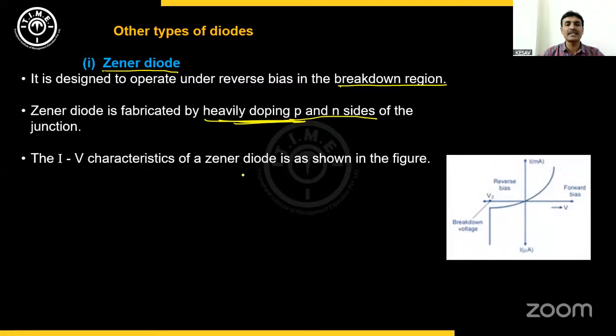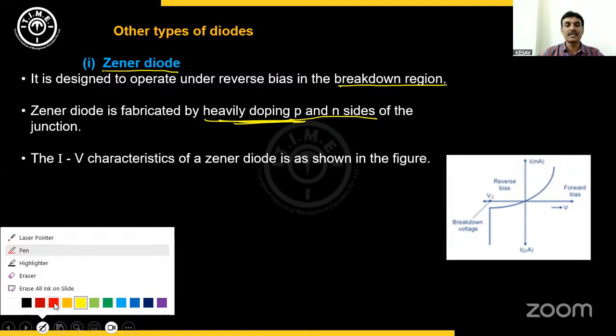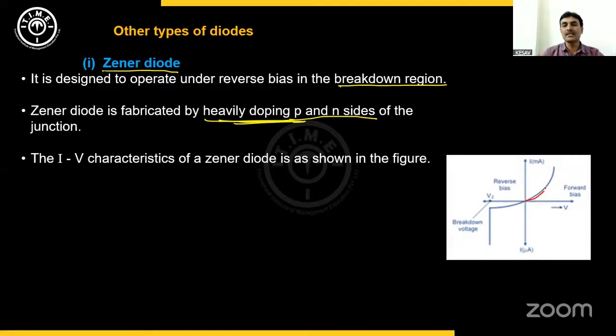Coming to the VI characteristics of a Zener diode, it looks like this. See, with increase in voltage, the current increases in forward bias mode, this part, and it is measured in milliampere with an ammeter in the range of milliampere. But a Zener diode is particularly operated in this mode, reverse bias mode. See, though voltage is increased over a wide range, there isn't much increase in current. But after a particular value, current increases rapidly. Already we have discussed this point.